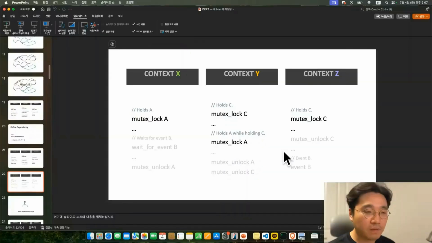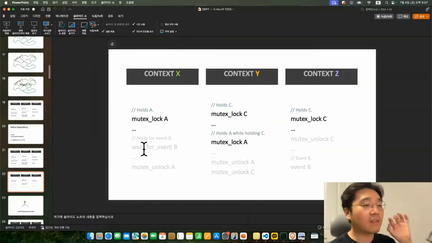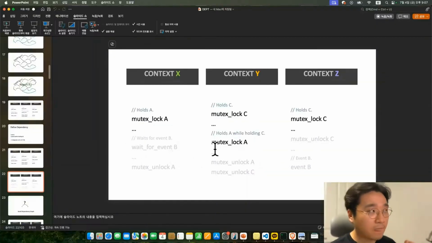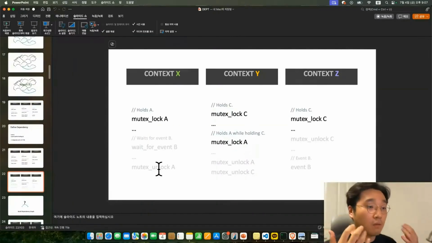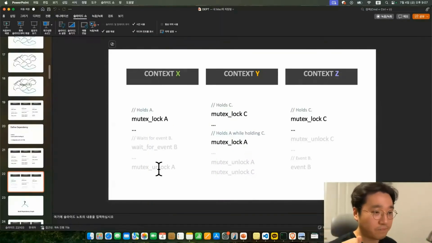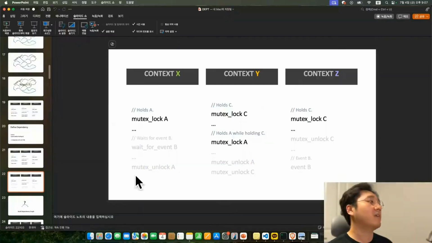Lockdep has no feature for detecting this waiting. It can only detect each lock, right? This is why Byungchul is implementing a new deadlock detection system for the Linux kernel. This is the important point, right?